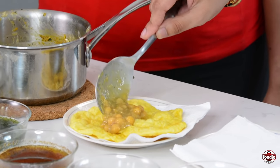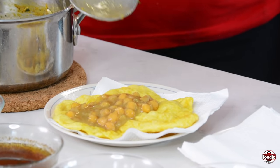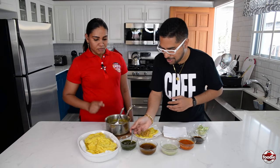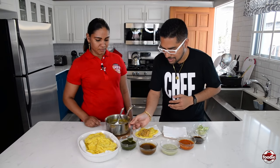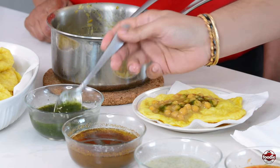Let me do it one spoon. More? More. Right. That good? Yes, that good. According to how much channa you want. Some people want plenty, some people want slight. Right. So shadow beni sauce? Shadow beni sauce. And you don't want to douse it down too much, right? Nope. Slight. Right. Same spoon.